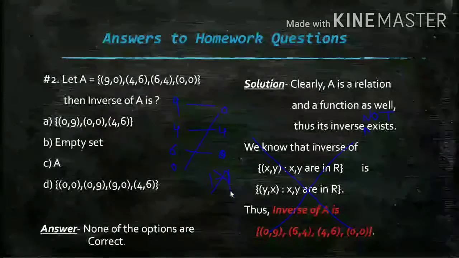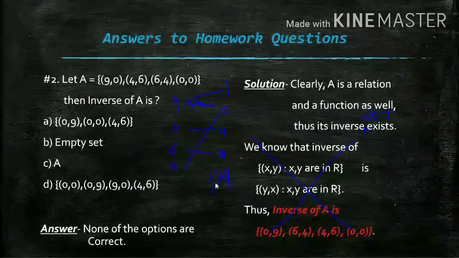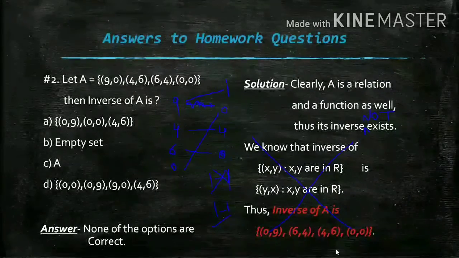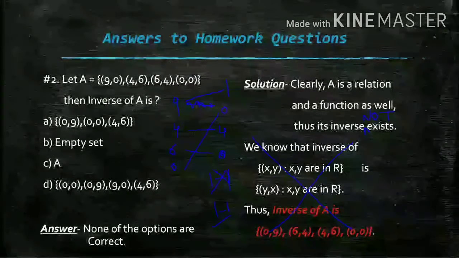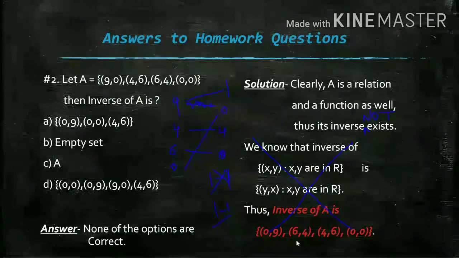Okay. Now, if I just change the question a bit, like if I just remove this line that 9 is mapped to 0, I just write 1 over here and map this 9 to 1, and this is not the thing. Okay. Then it would be a 1 1 function, and then I can define the inverse like I did this. I just wrote this thing to let you be clear of how the inverse is being written. Okay, this is not the explanation of this question. Keep this thing in mind.